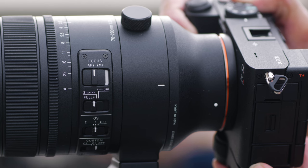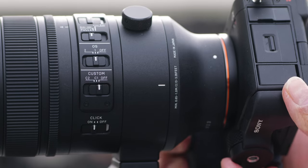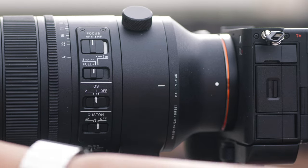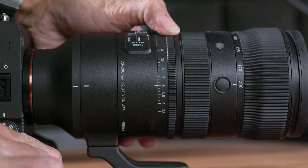One for the AF-MF, one is the focus limiter, one is the optical image stabilizer, one is for the custom mode. There's also a click-declick switch for the aperture ring, and then there is a lock switch to lock the aperture ring in the A position if you want to. Yes, this lens has an aperture ring.